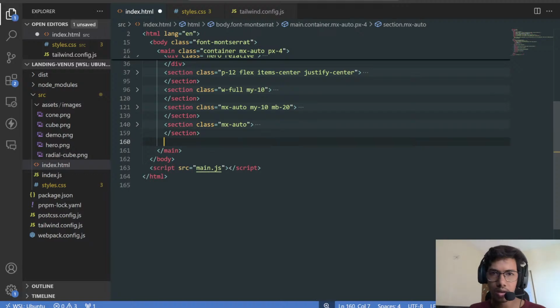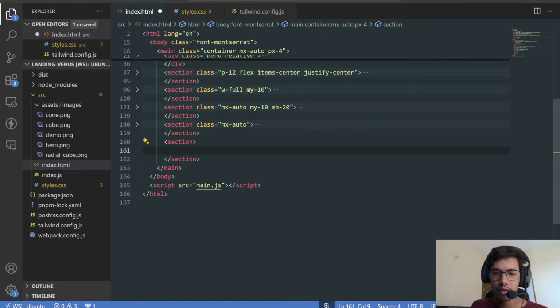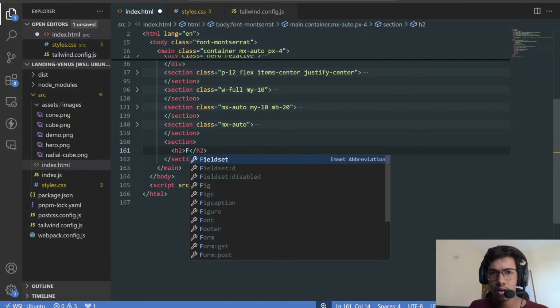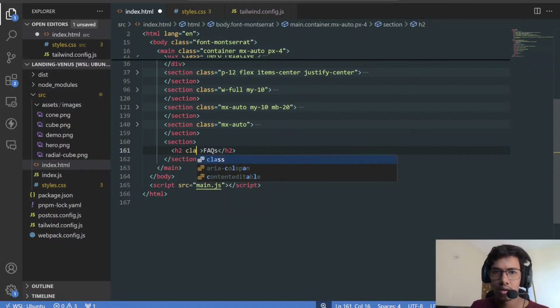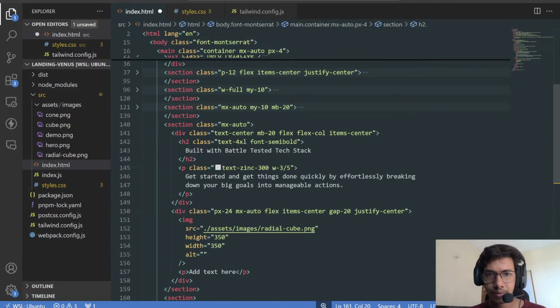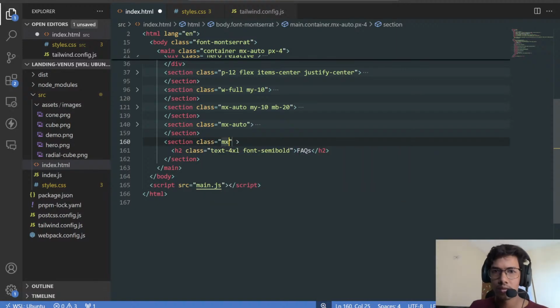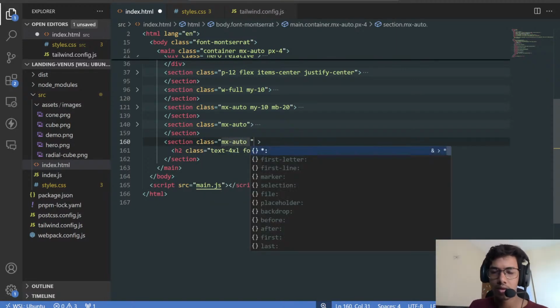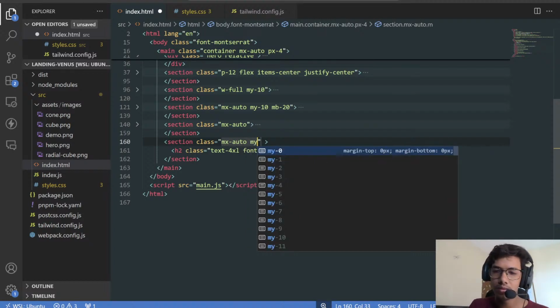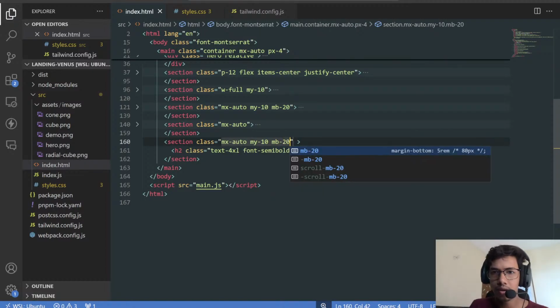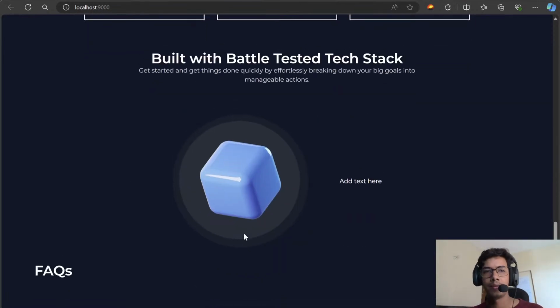And let's create the section for FAQs. Okay, so here let's add the h2 FAQs. The font size should be, let's copy this, by 10, mb 20. FAQs.